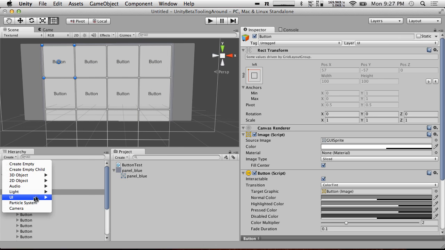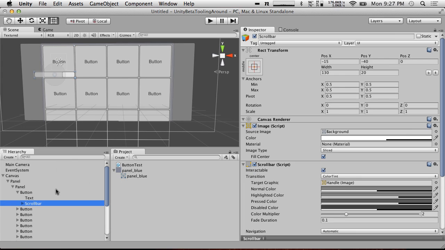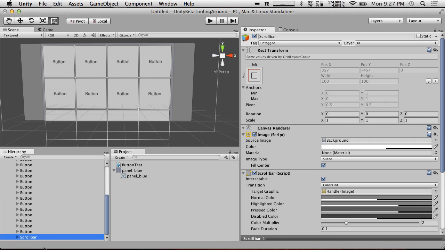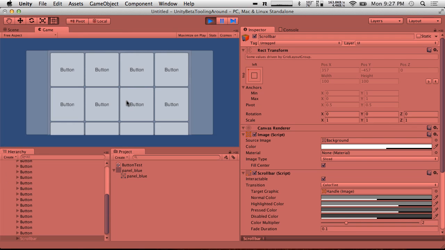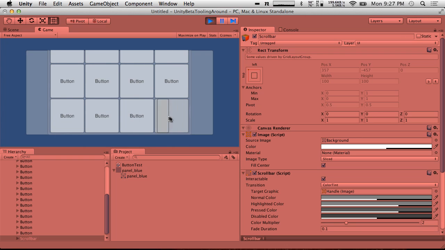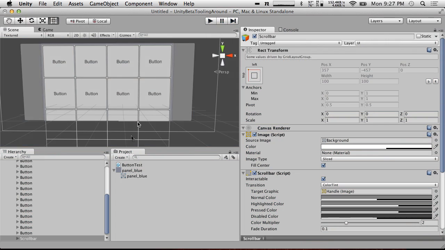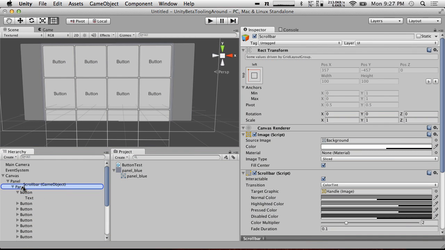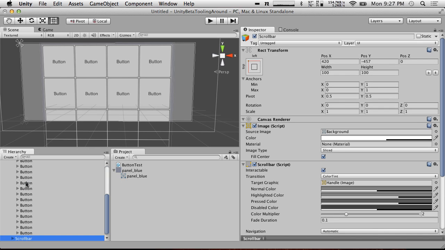I'm going to create UI scroll bar, and we're going to put it inside of our panel here. I'm not sure if this is the appropriate place for it or not. Oh, wait, no, we definitely don't want it in the panel. Let's actually look at that. So it added it to our grid. There's our slider. So it's really an element in the grid, the same as all the buttons. Yes, exactly. So I'm going to put this on the panel above.